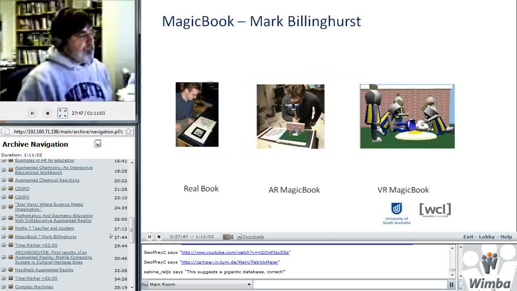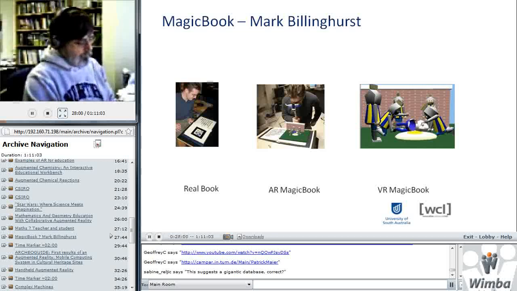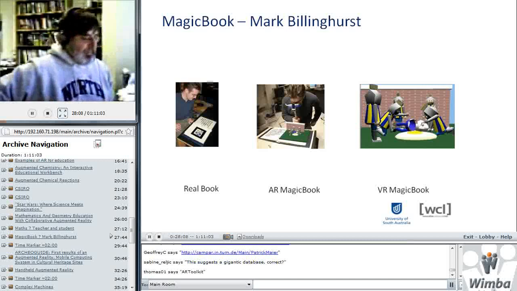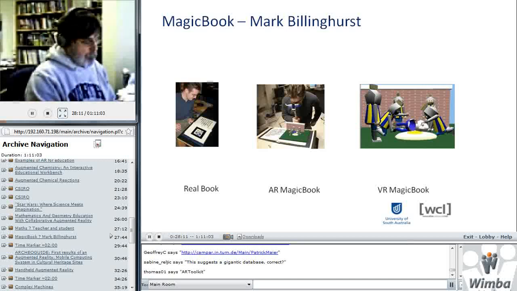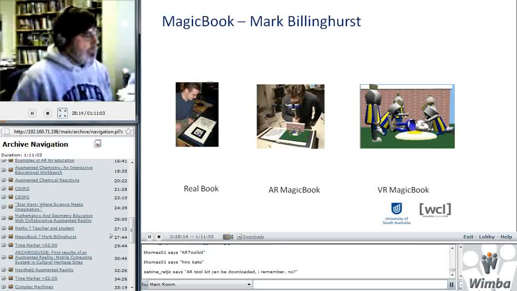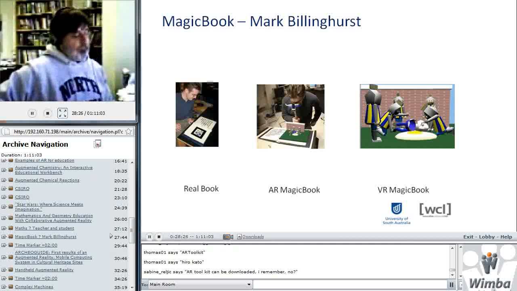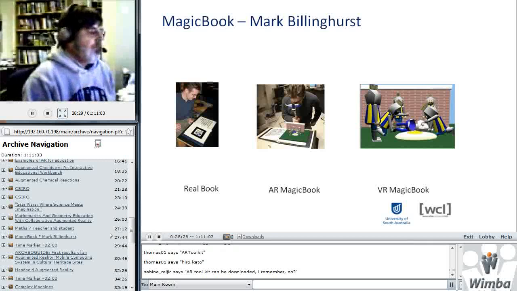Okay, probably the most famous piece of work in AR is something built on top of a technology called ARQuake. And that was actually made by... yes, you can download ARQuake. You can also download something called ARQuake Plus, and there's a number of variants out there now.